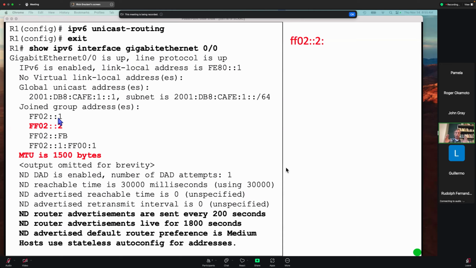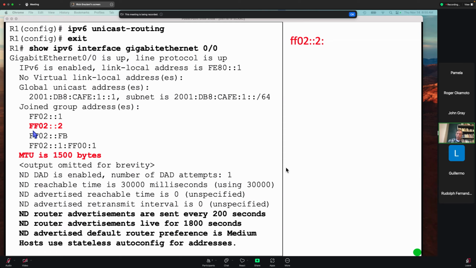Hey, I'm a member of that group. I'm an IPv6 device. Your client operating system on your phone and your computers is automatically a member of this group. You have a link-local address, even if you're not on an IPv6 network, doesn't matter.